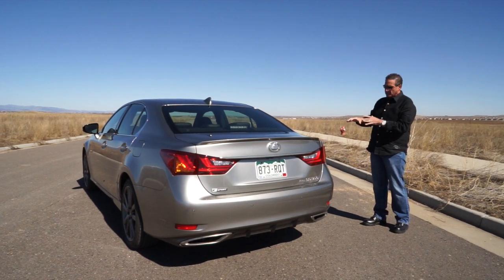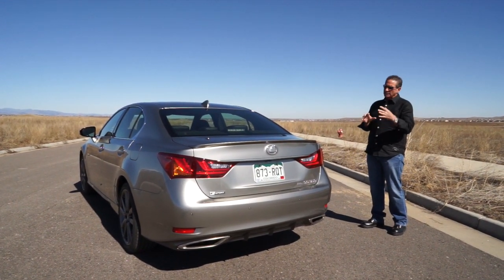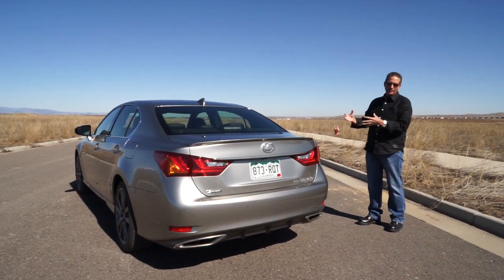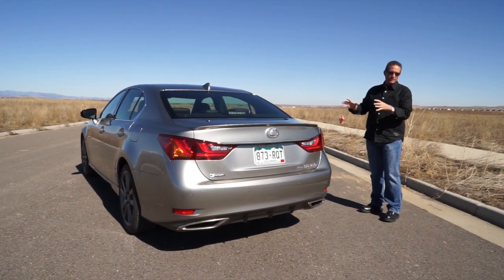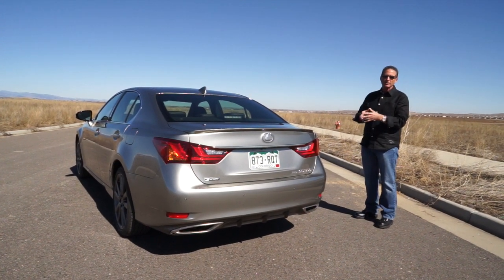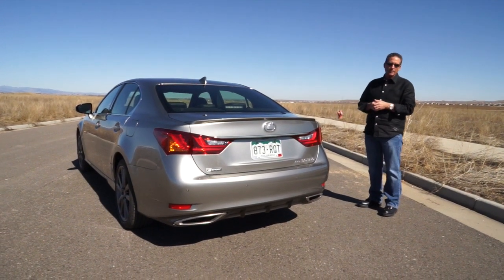For me, some of this is because of the tire package that's on it — a tad noisy. Richard didn't notice that, so it wasn't a big deal to him; part of that might be because he's a little younger. I felt like it was a tad noisy. And speaking of road noise, one thing you will notice on any of the sports sedans is they're going to be a little noisy inside. Part of that is because of the tire package they put on the cars — wider tire, more on the ground — you're going to get more of that resonating back up through the car itself.